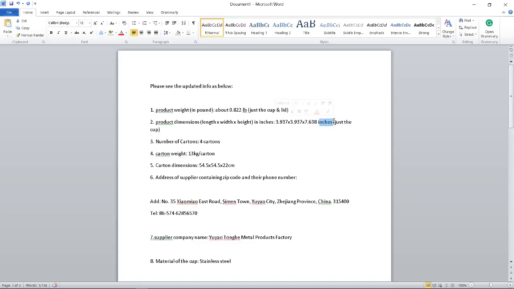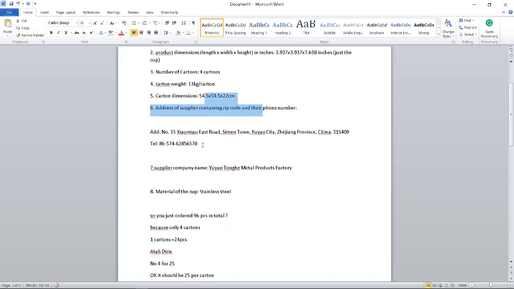You need to prepare all these things beforehand, and especially when the supplier is sending you the dimensions, you need to be sure that you know the units, because in some cases Amazon prefers inches rather than centimeters, and pounds rather than kg. So again, you need to know what unit your supplier is actually using on his or her product. After getting all these essential pieces of information, the dimensions and weight, and also the contact and the address of the supplier, also get the supplier factory name and also the material of the cap.